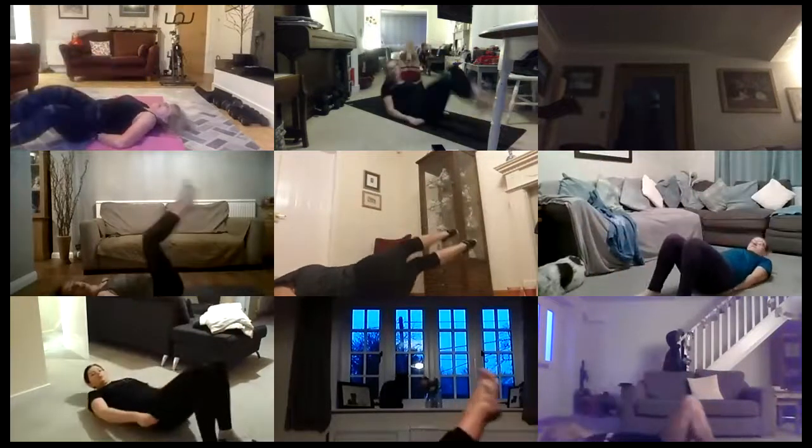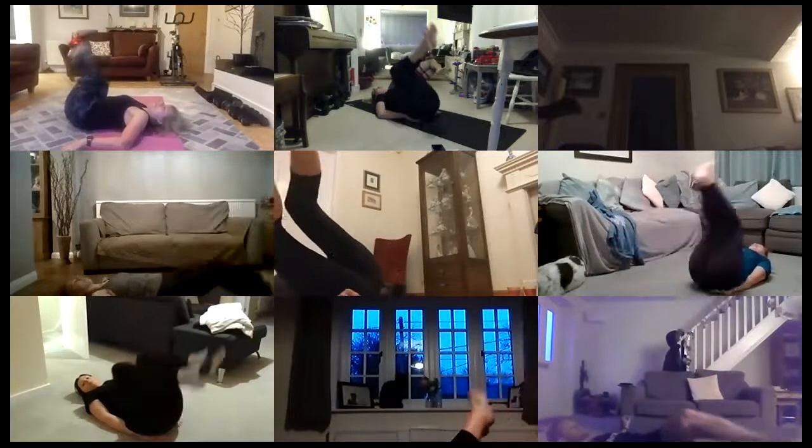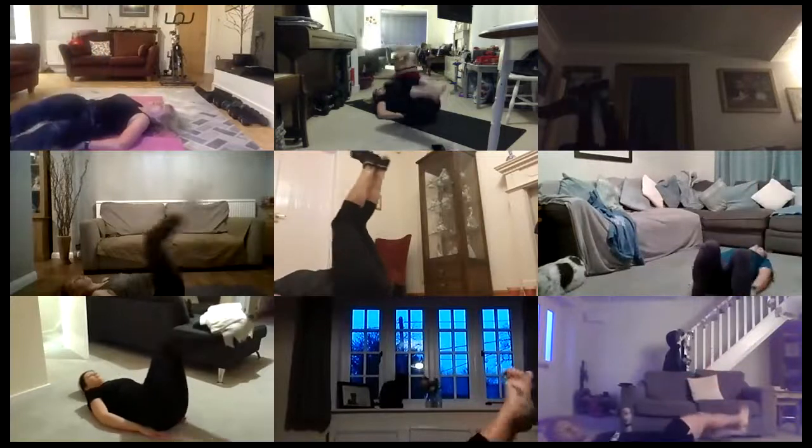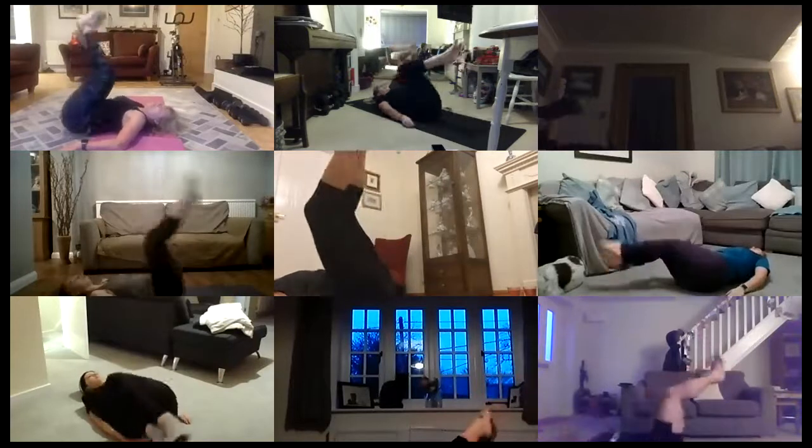Also got a chair in the way. So keep as much of your back flat as you can. You can still have your hands underneath your bottom to try and keep yourself anchored or hold onto your mat. It's up to you.